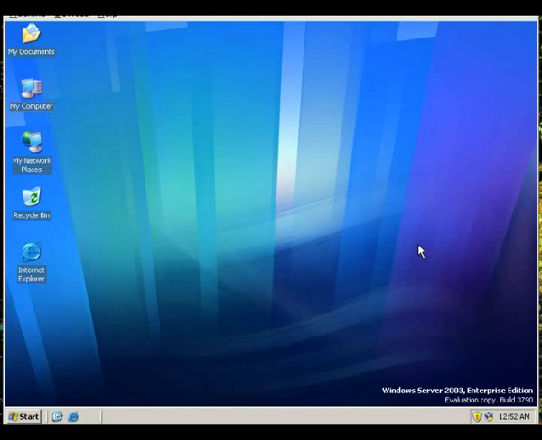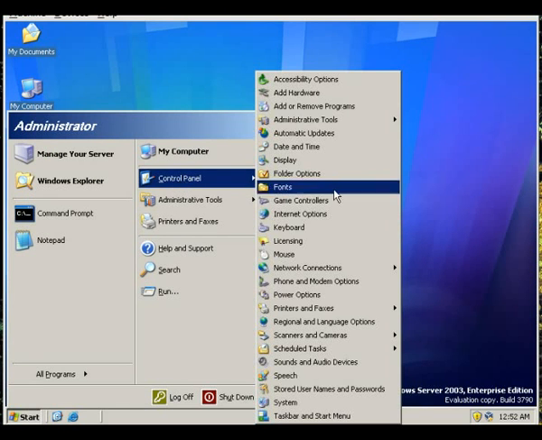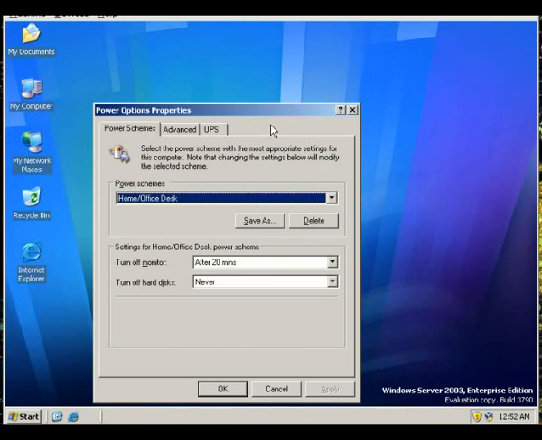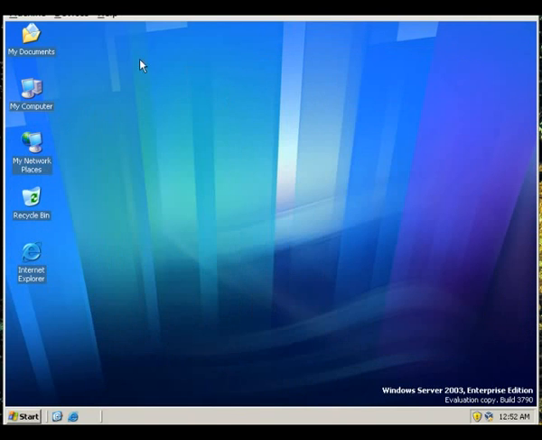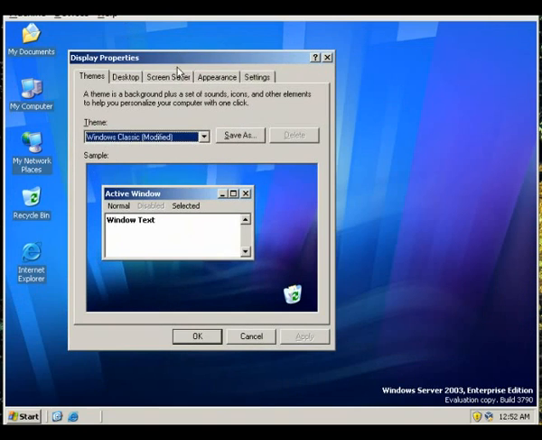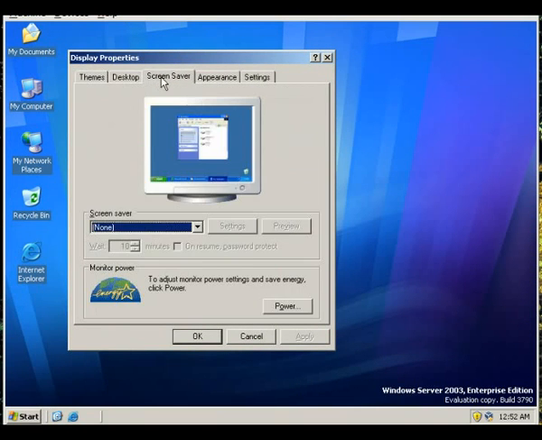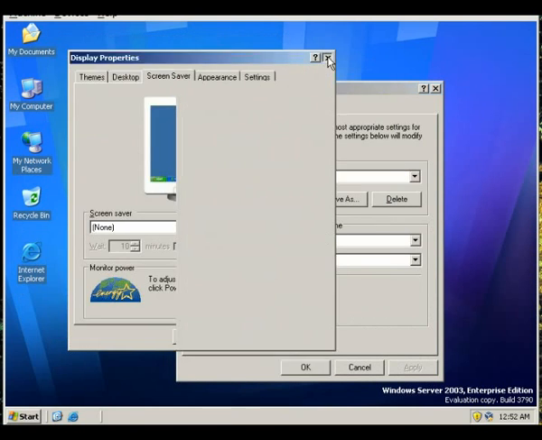The book describes one way. There's actually two ways to get to the power options. The first is, as the book describes, come to Control Panel. You have your power options. The second way is by right-clicking somewhere on the background. If it's similar to Windows XP, if you're used to doing this, right-click to Display Properties, Screensaver, and hit Power Options. This is the same applet. It's just two ways to get to the same thing.